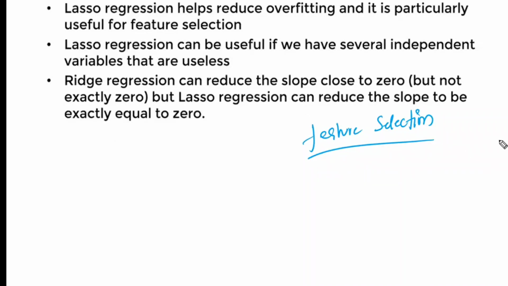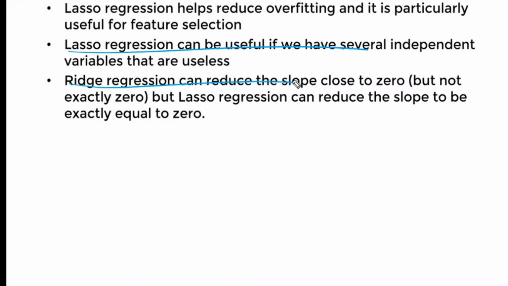So lasso identifies the important features, but ridge regression cannot do that. Ridge regression can only reduce an unimportant variable. Though it is an important variable, it will just bring it to 0.00001. Some value will be there. It will reduce the value, but not to 0. Whereas lasso directly will bring it to 0. It will say directly it is 0. That is the difference.